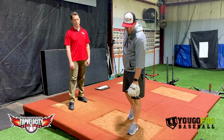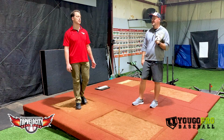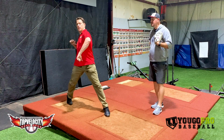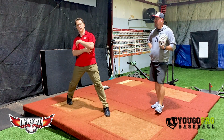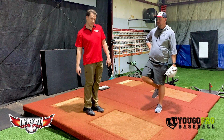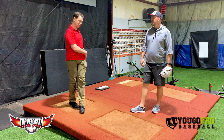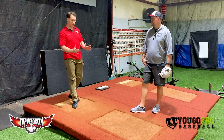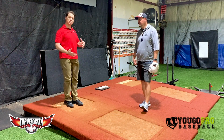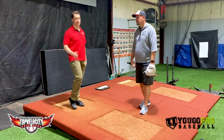Number 5, because we did number 4 already, is mobility. Yeah, mobility is important because, for example, when you're throwing, arm side, you're really stretching into that arm rotation of your trunk. That thoracic rotation is being stretched and pulled to your arm side, but you're more tightening the other way. So you're getting into this out of alignment position. So it'd be good to be stretching towards the other side, your thoracic, even into your hip internal rotation. So take that pitching is an out of balance movement, and then try to get your mobility to those other sides that you weren't hitting and really mobilize there and try to balance everything out. That would be huge post-throwing.